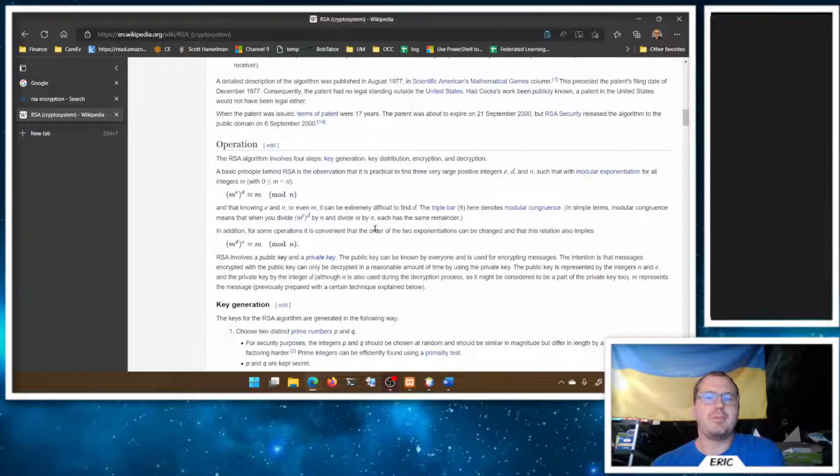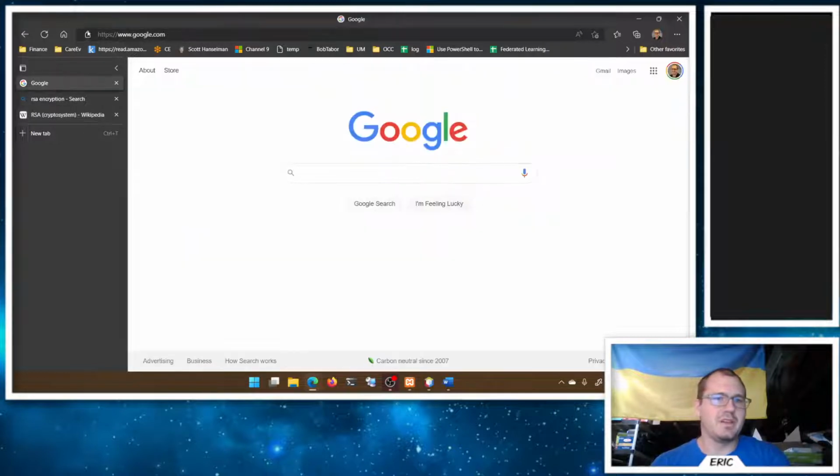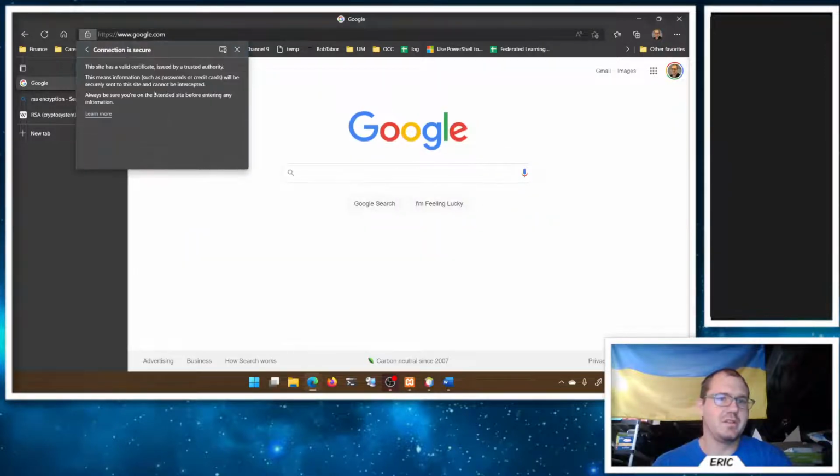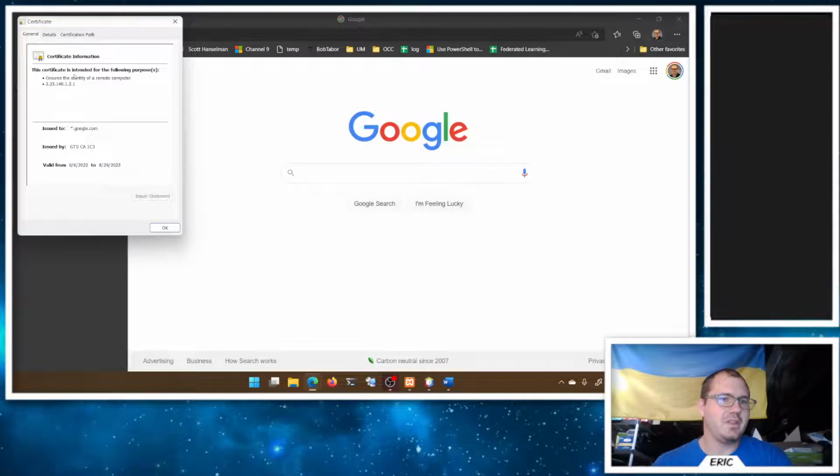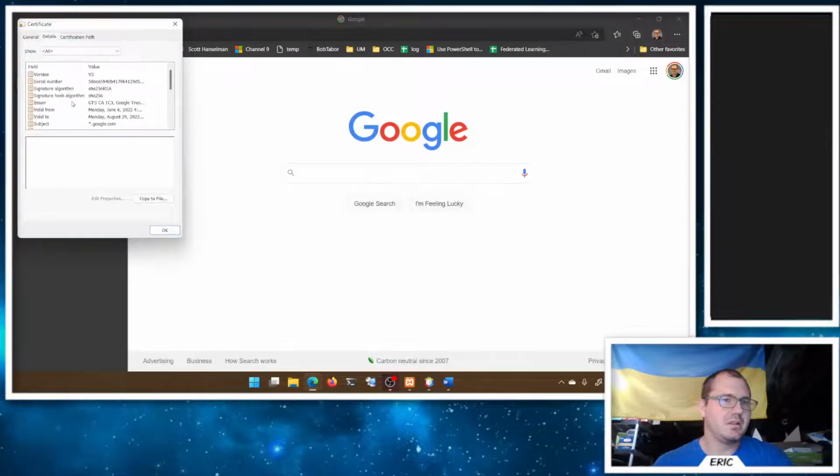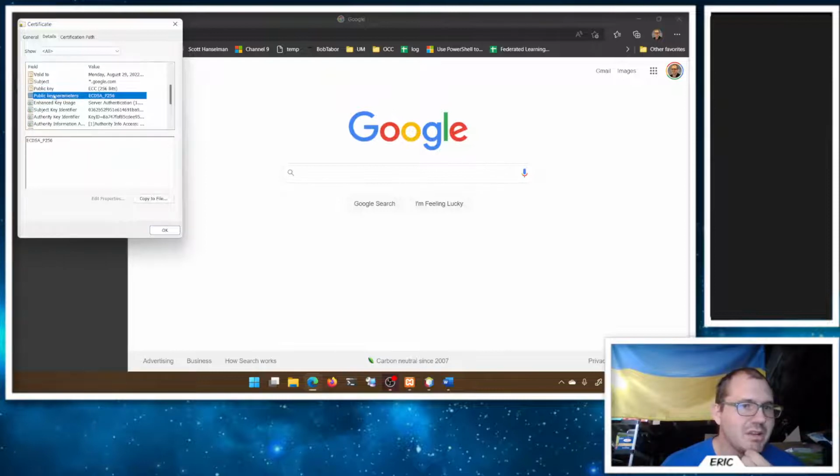But we take prime numbers that are large enough to fit in, what was Google's key size here? So if you take a look at their key size, their certificate, where is it here? It's somewhere in here. It tells us what it is. How many? What am I looking for here?